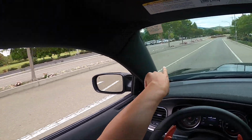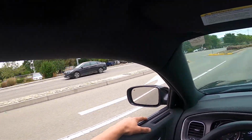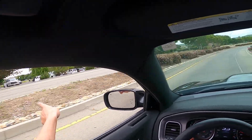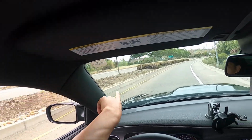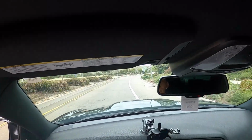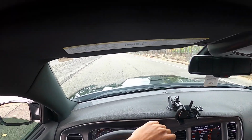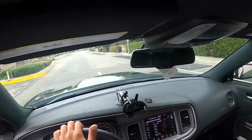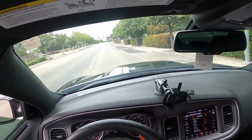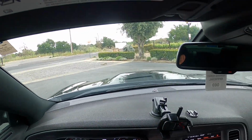Looks like they opened up the park again or something. Or everybody's just over and they're starting to come out. Actually, there's no one at the park. It's just everybody's cars. That's crazy. Maybe they're over there walking on the trails and shit. Fuck it. Damn, watch out, little squirrel.